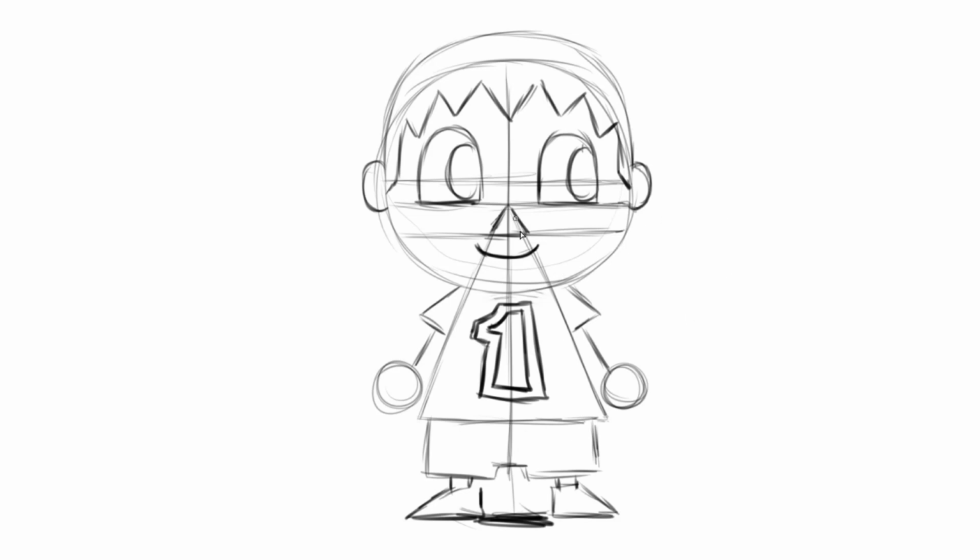But if you're drawing the classic villager design, the only thing we really have to worry about now is the shoes and socks. So the socks will just be a tiny little line on the legs here, and then for the shoes, we need a line for the sole. And then just a little bit at the top of the shoe there, where the very top of the foot would sit. And our drawing of the villager, the classic villager at this point, is actually done.